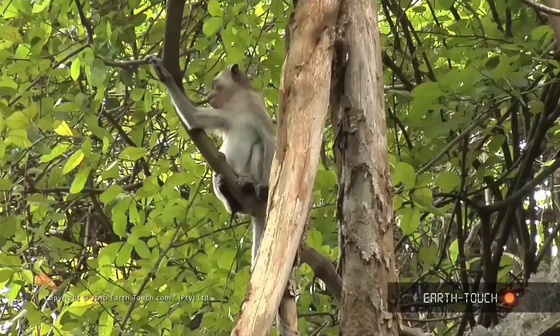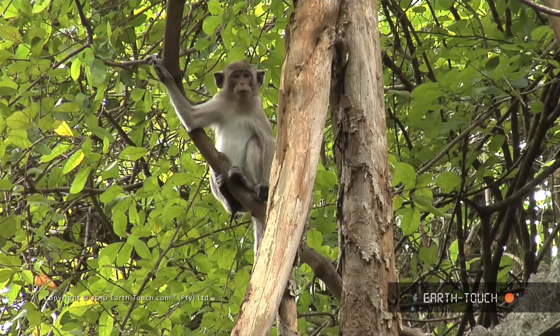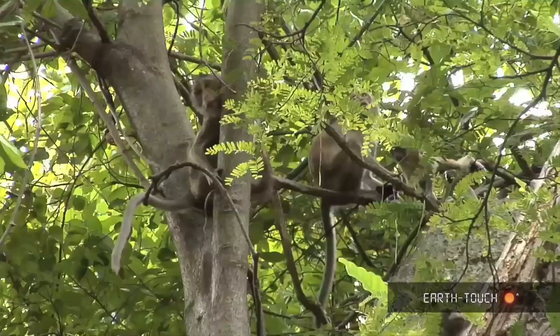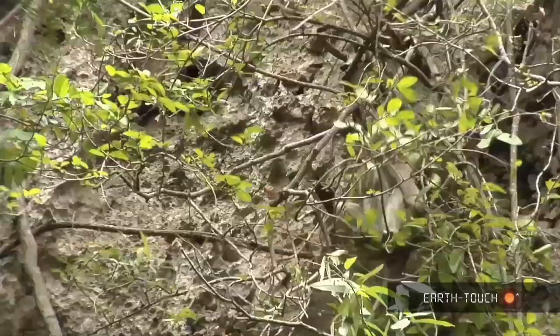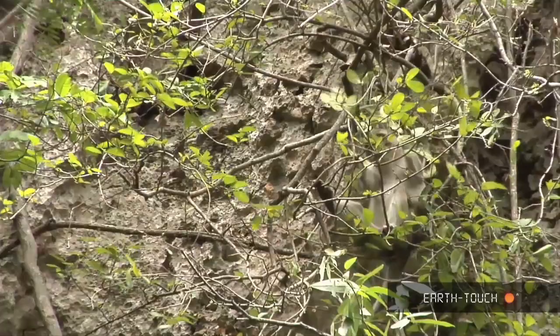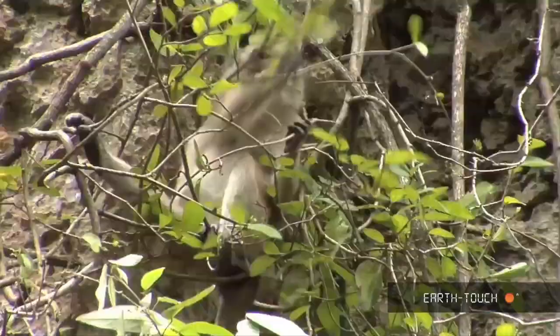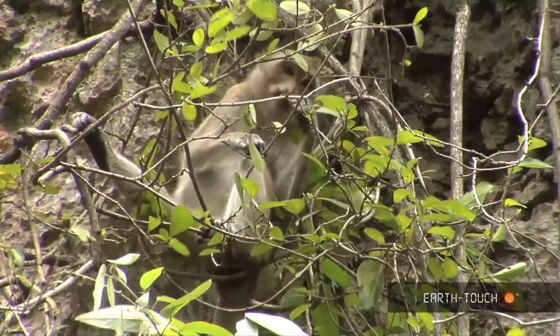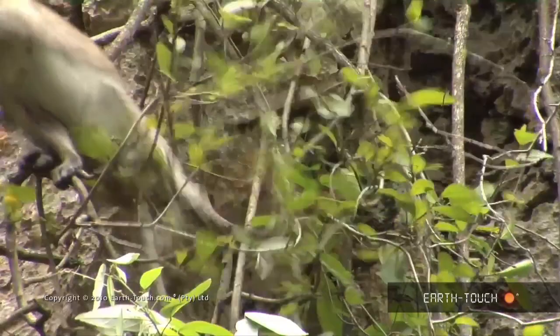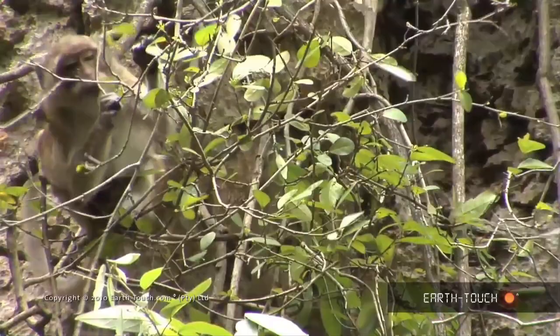This was, or seemed to be, the females that didn't have young or possibly adolescent males. Also in this group, there was one that was clearly quite hungry. This one really tucked into a shrub that was up there on the side of the cliff, stripping off the newly opened or newly emerging leaf buds with apparent relish.